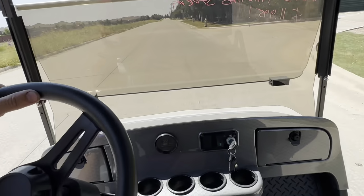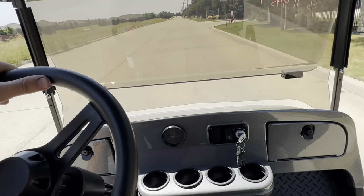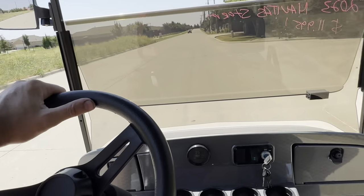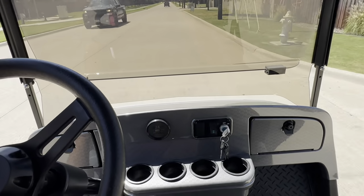So you can hear that same AC whine. We're not going as fast. Actually, I think the Madjax was accelerating faster. Lithium over lead acid, though, so that's that. We're going about 20, I think, right now.